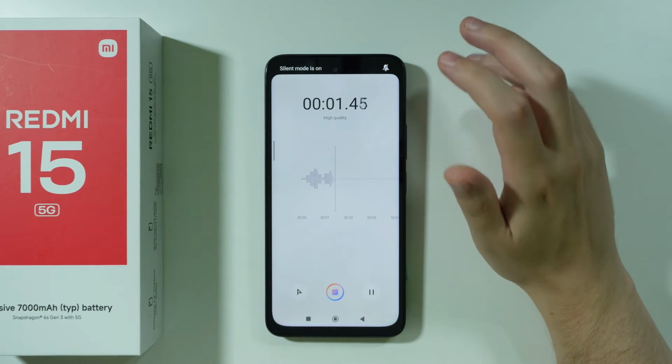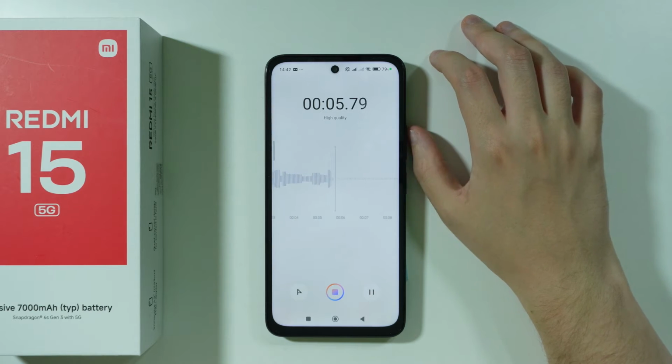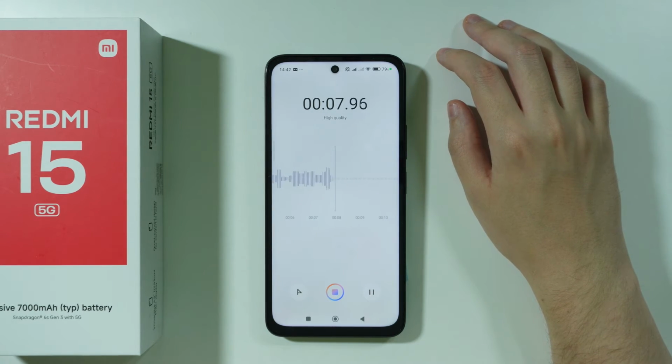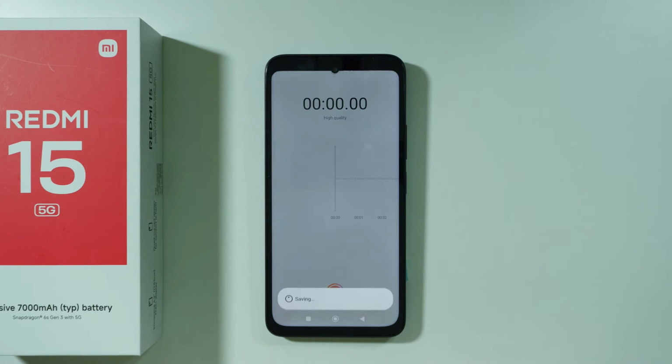Now, you might see some prompts about granting permissions, so of course you want to grant them for the app so that the app can actually record you. And in the meantime, once we are recording, we can use these marks or bookmarks over here in order to create some sort of timestamps that you can later on go back to. And you can pause the recording and stop the recording by using this button over here.